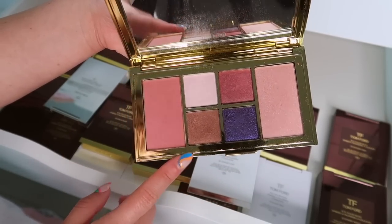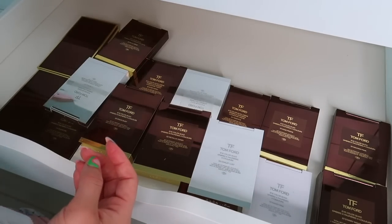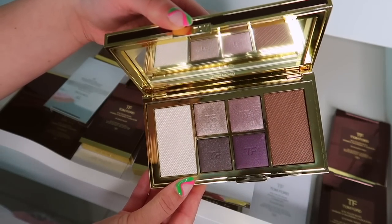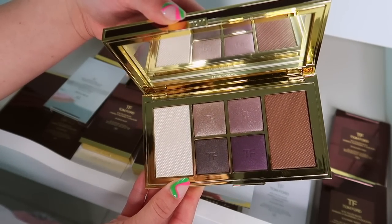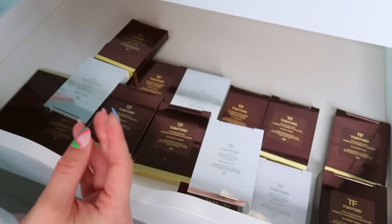If I didn't have a YouTube channel or needed to downsize my collection, Violet Argente would definitely be one of the first to go. So for this fake scenario, might as well declutter it. Then we have Intensity 2 Moonlight Violet — absolutely holding on to this. I haven't used it that much, which is a shame because it's so beautiful. I'm going to put this at my makeup desk. Tom Ford does a beautiful job with purples.